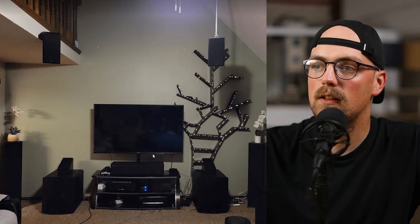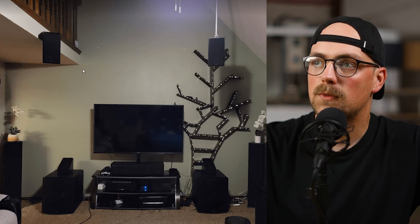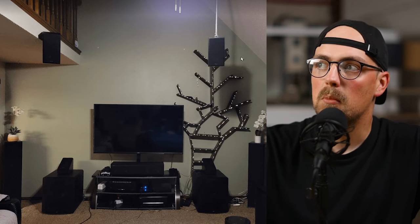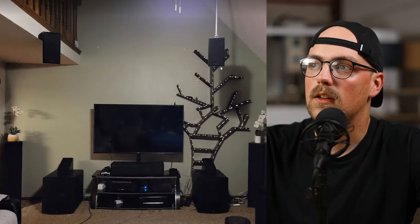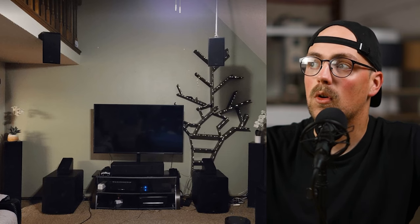Next up is a ceiling speaker mount from Larry. It looks like they have a great space for watching movies and TV shows at home and wanted to mount some speakers. They mounted one to a ledge, but the other side needed to be well below the ceiling — if it was too high up, the sound would be off and wouldn't reverberate around the room correctly. They used the adjustable angle maker pipe flange to extend a piece of conduit down to where it's level with the other speaker, then used another adjustable angle flange to bolt the speaker to the conduit. They routed the cables through the ceiling and down the conduit for a clean setup. Thanks so much for sharing this, Larry.